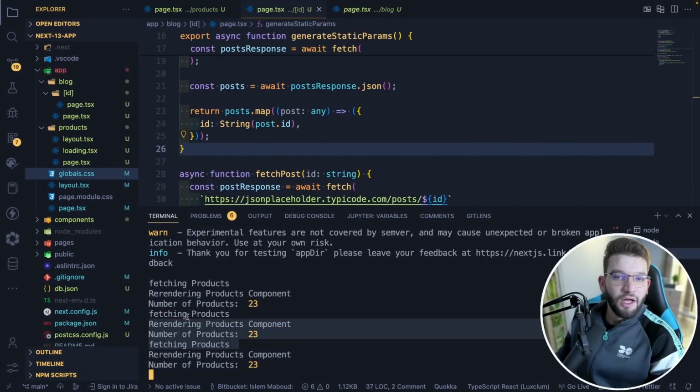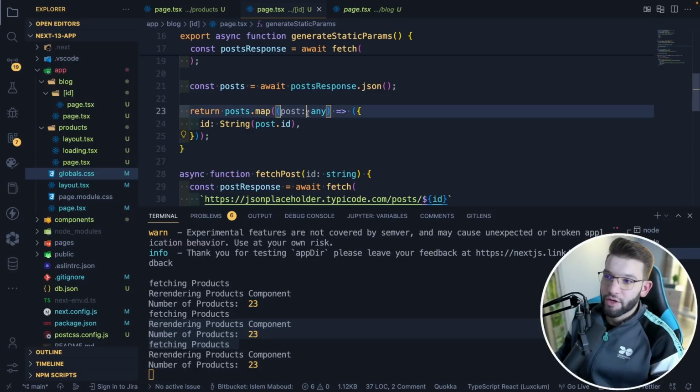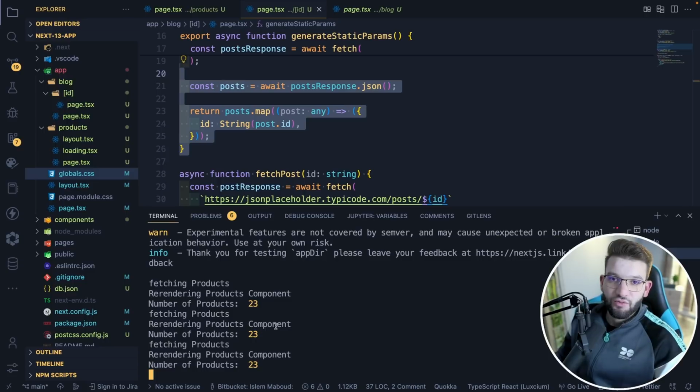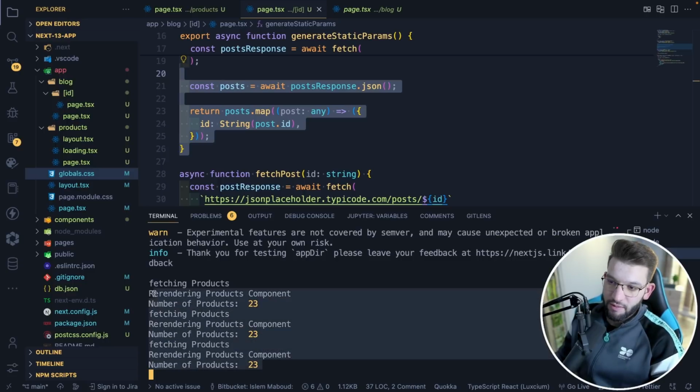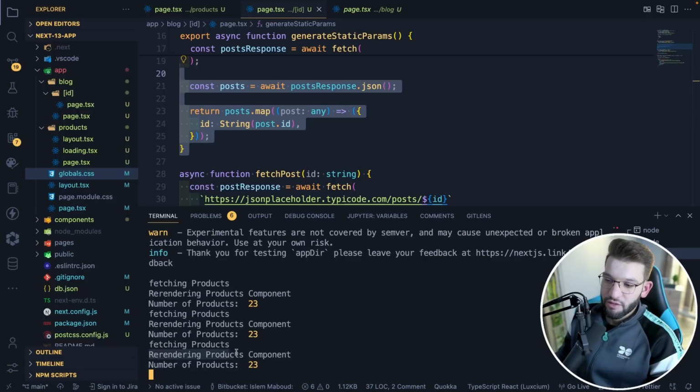Why am I getting the logs in here and not in the actual browser's console? Because this is a server component, and it runs in the backend, renders in the backend, and only returns the HTML. So it doesn't run in the browser. That's why I'm seeing it right over here in my terminal's console. If you look at this, you can clearly read "render products components", and you get "fetching products" as well every single time we refresh.